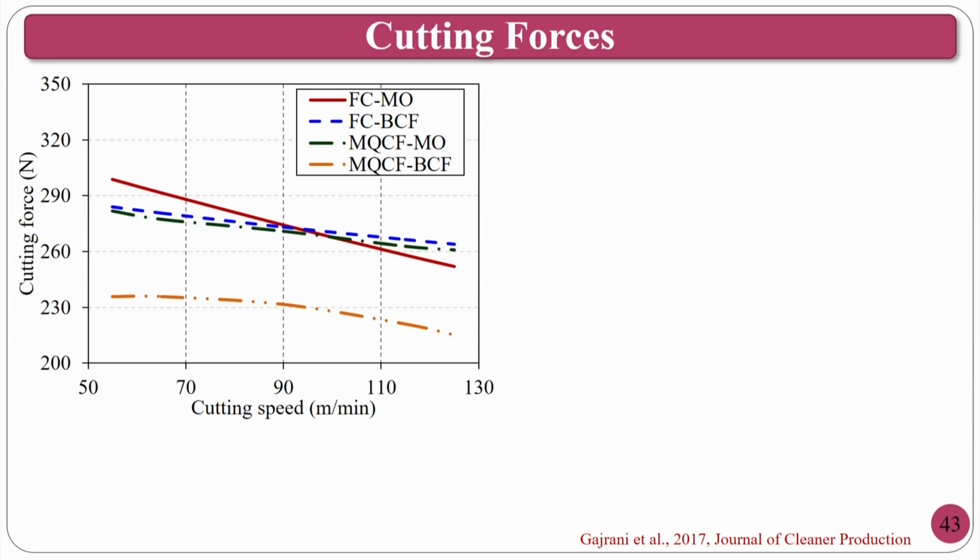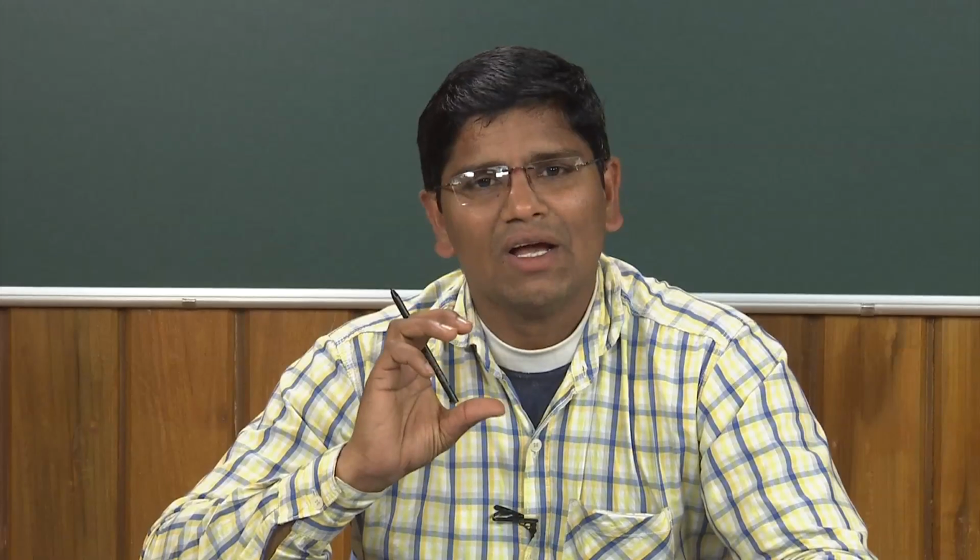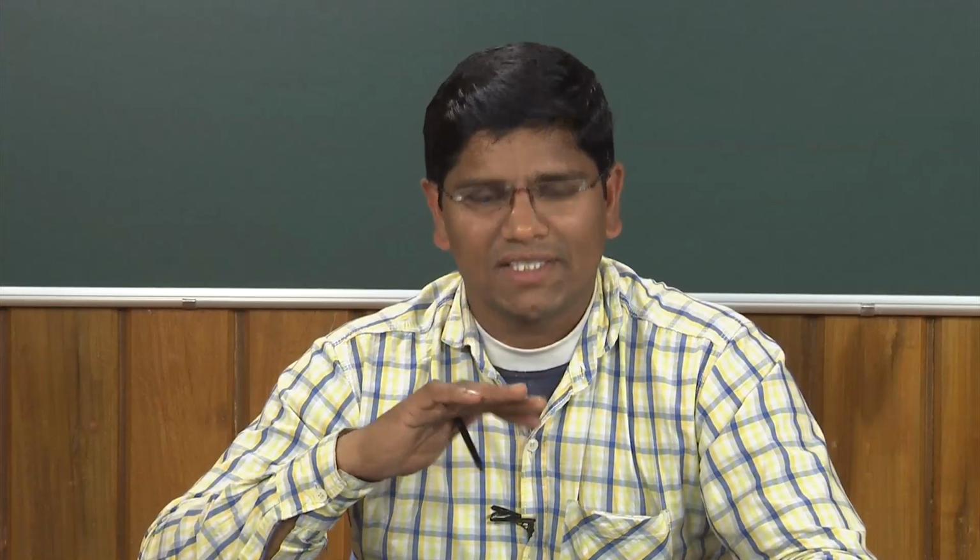If you see the comparison of the cutting force, what is our requirement? Our requirement should be minimum force that to be generated during the machining operation. For that purpose, if you see the least curve, that is called MQCF for BCF is giving less. That means that whatever I want to prove, that is coming good. Here also you are going to get bio cutting fluid with minimum quantity cutting fluid is giving better results, because it has a better cooling ability as well as better lubricating ability, so that the tool can maintain its original hardness, at the same time sharpness radius also, so that the forces can be minimum.